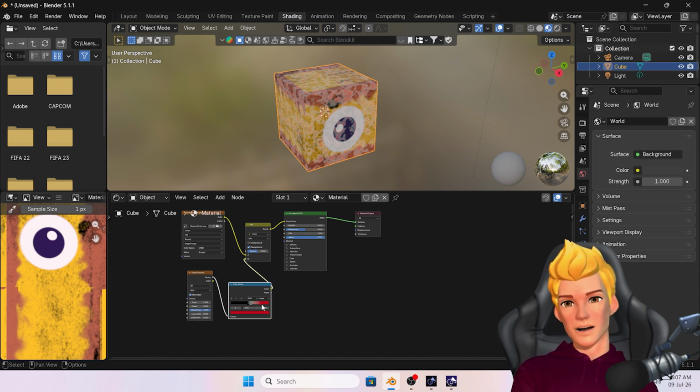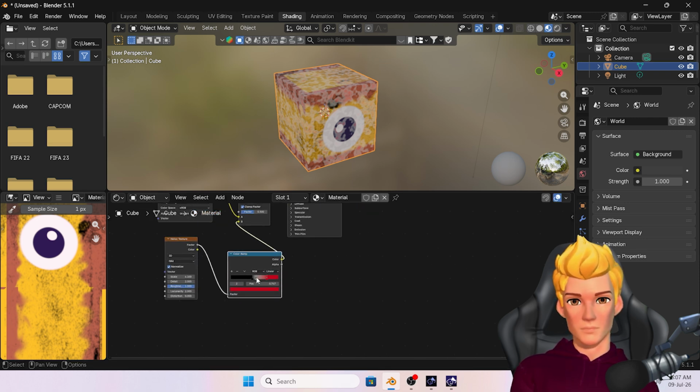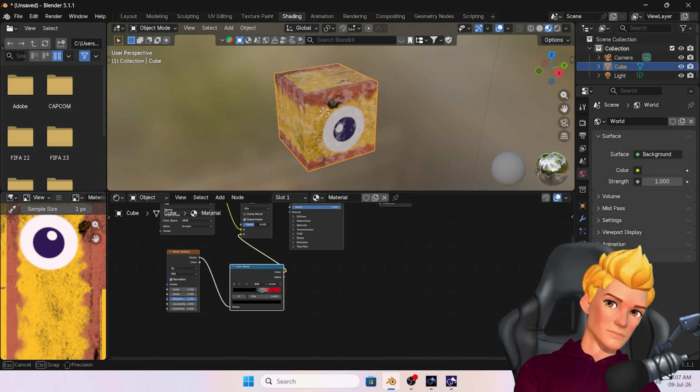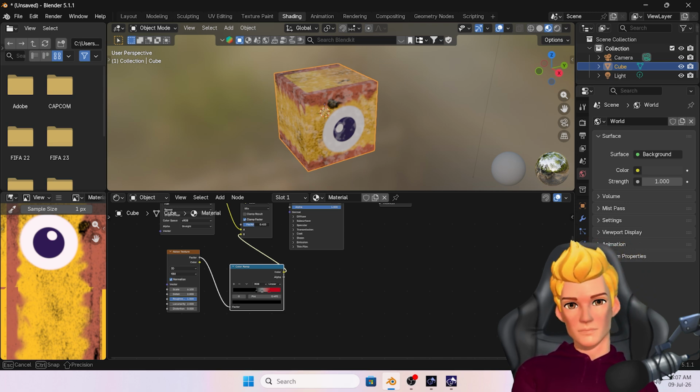Like this, you can add dirt to our model. If you want to change the color, you can also change it.